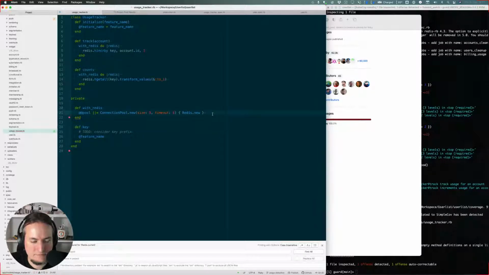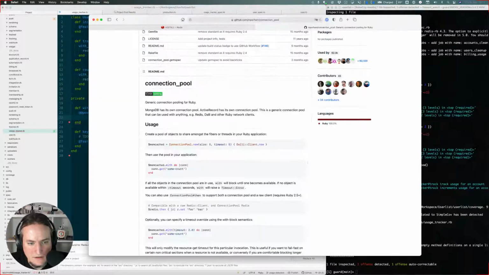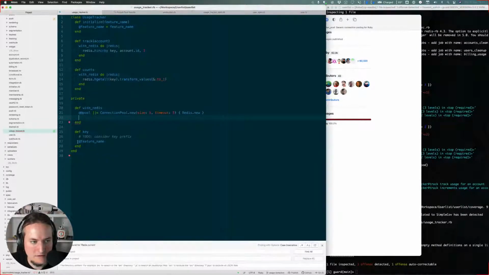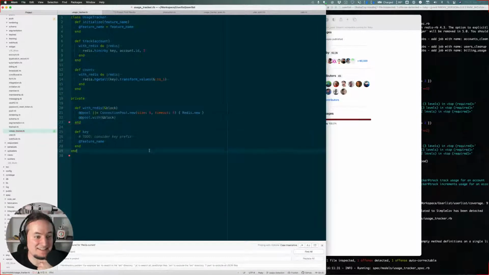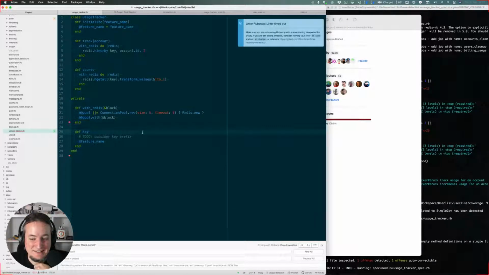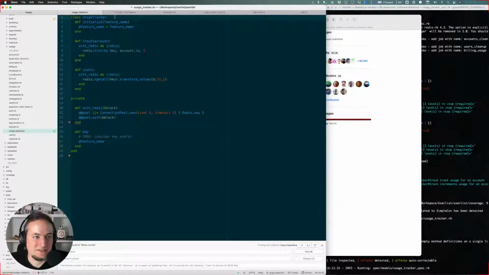Perfect. This should just work, I guess. Yeah, unless we need to require connection pool. I'm not sure if we do or not, but we'll find out. I guess as Sidekiq's already loaded, it should be good. But yeah, it makes sense to make it more explicit.